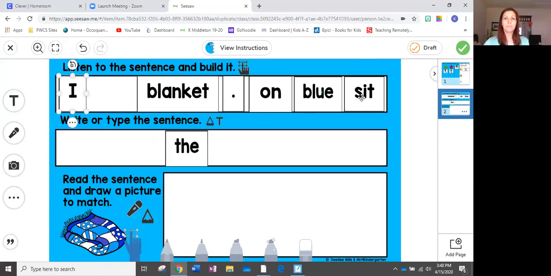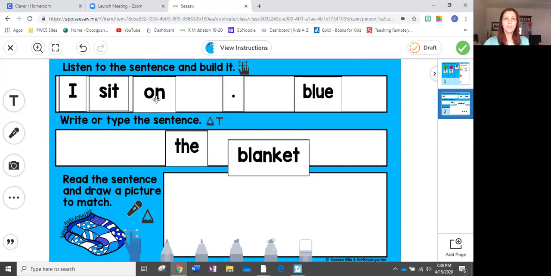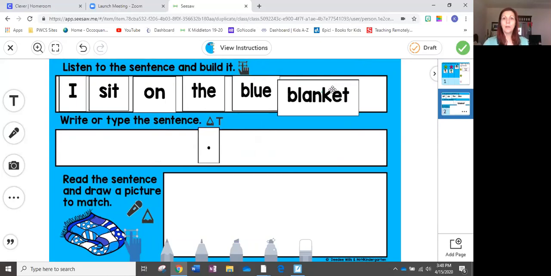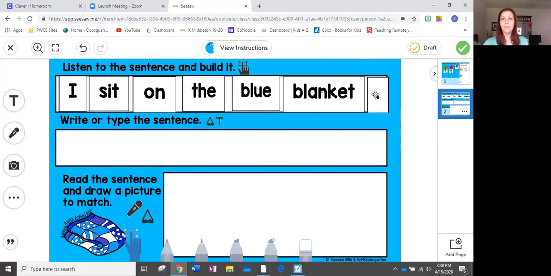I, sit, on the, that word, blue, blanket. I sit on the blue blanket. Period. Okay, now using the text tool or your pencil, you can go ahead and write it here in the box. And then below, you can read the sentence and draw a picture that matches it.